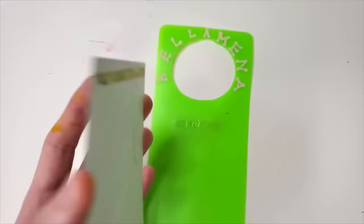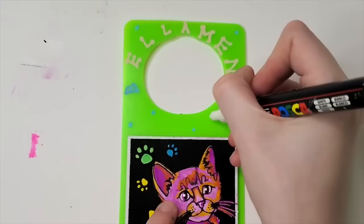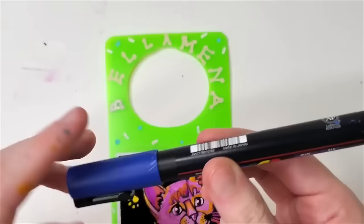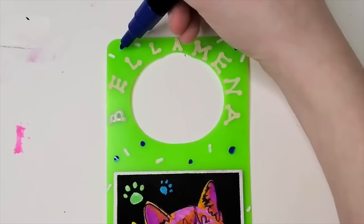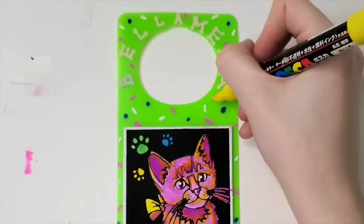After Velma the Velvet Cat has been glued to the door hanger, I'm taking out different Posca paint pens to decorate around that. The colors I used at first were a little too light, so I decided to go back over them with some darker colors, and I'm creating, like, confetti, I guess. My goal here was to incorporate some of the colors that are on the cat onto the background.